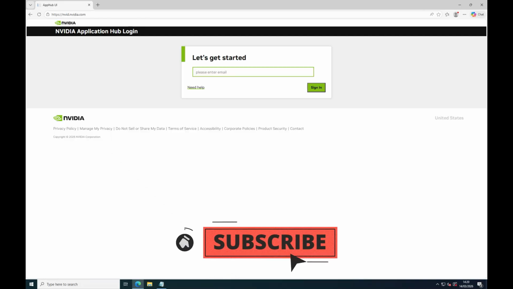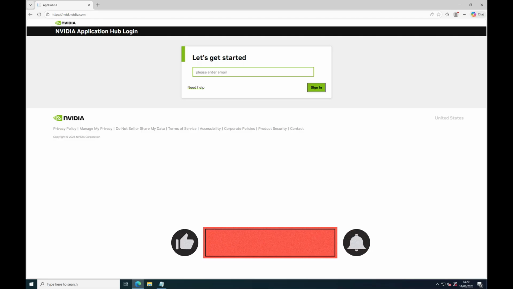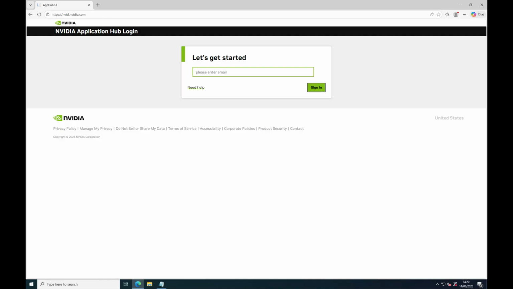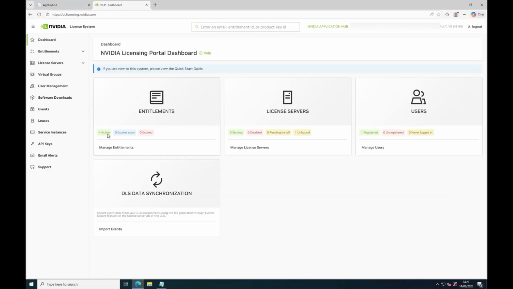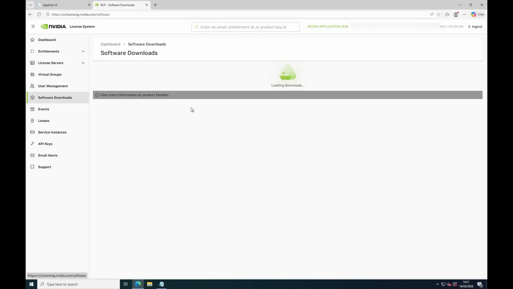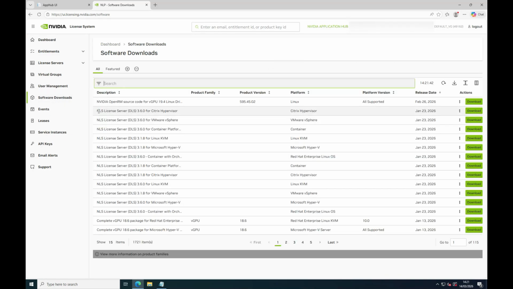To be able to access and download the NVIDIA license server and the drivers for NVIDIA GRID, you need to have an active subscription with NVIDIA. To download them, you just need to go to nvid.nvidia.com, and I'll just log in. Once logged in, we need to click on the NVIDIA licensing portal. In here, just go to software downloads. The first one we want is the NLS license server, DLS 3.6.0 for Citrix Hypervisor.